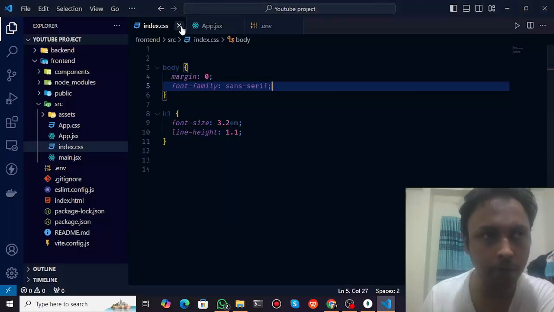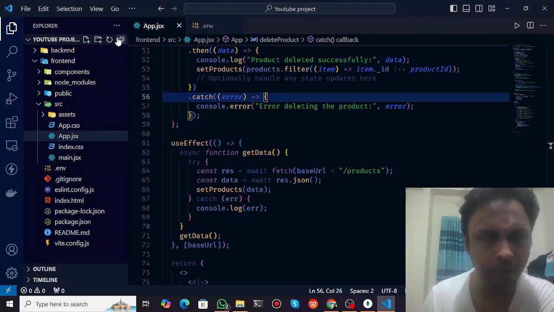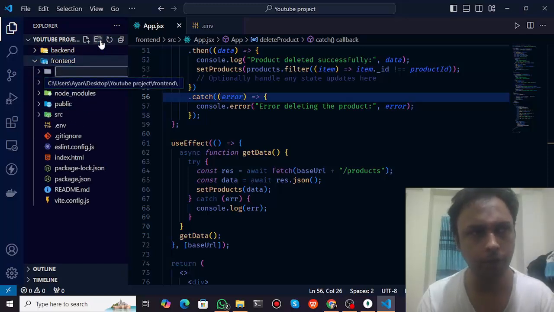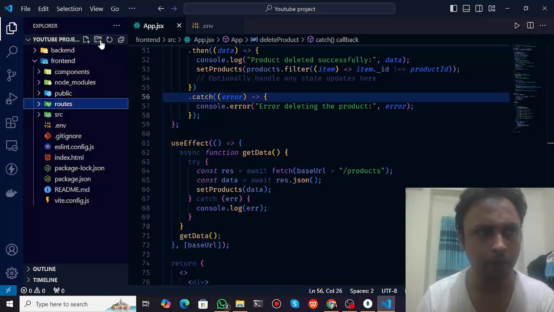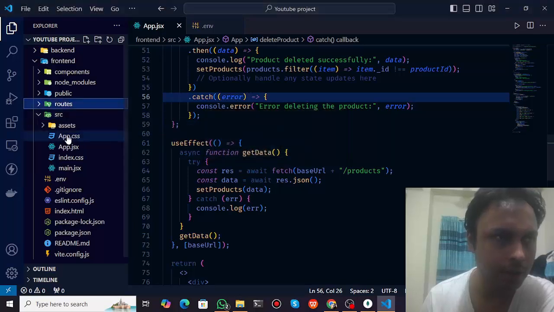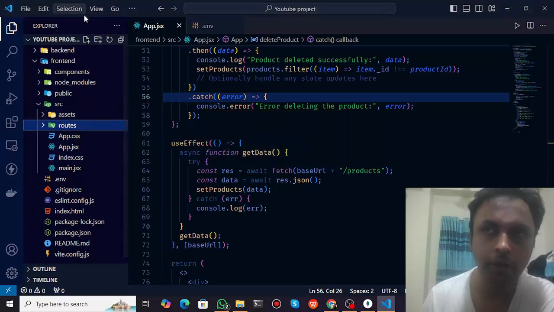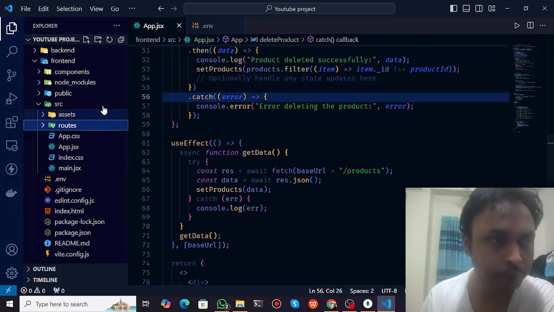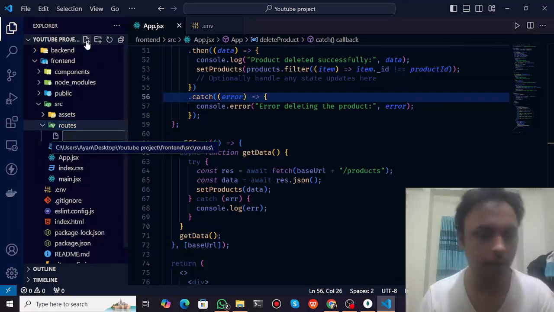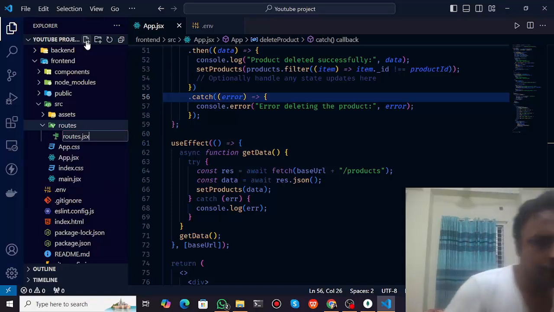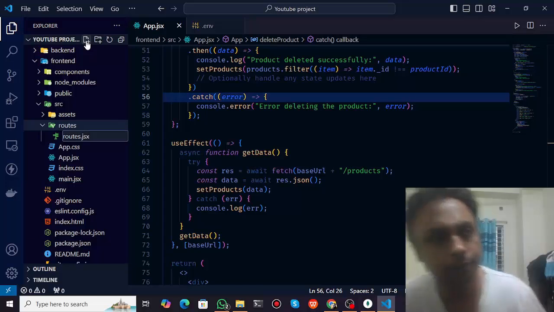So what I will do here is let's create a folder in our frontend, and not in the frontend directory. We'll add this into our source directory. So this will be known as routes. This is where we will define our router and maybe a private route as well. So let's add routes. You can keep it in small case. I generally like to use small case if I'm creating any kind of routes file.